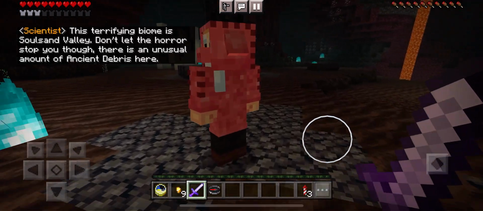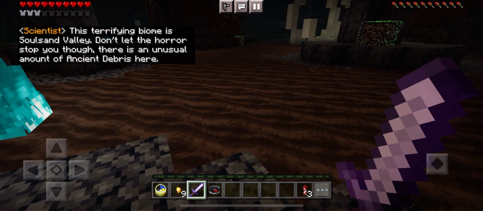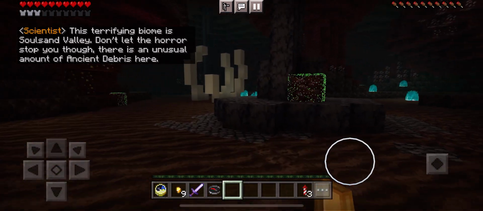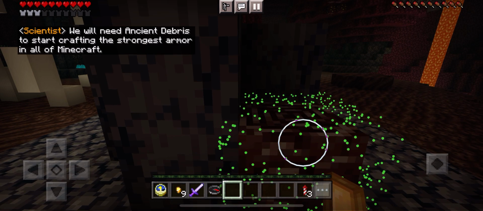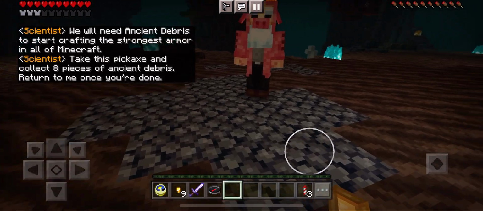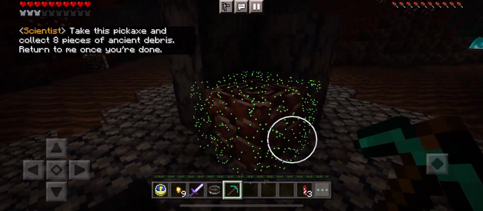This terrifying biome is Soul Sand Valley. Don't let the horror stop you, though. There's an unusual amount of ancient debris here. We will need ancient debris to start crafting the strongest armor in all of Minecraft. Take this pickaxe and collect 8 pieces of ancient debris. Return to me once you're done.